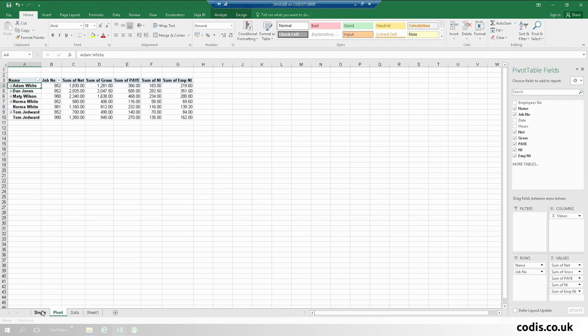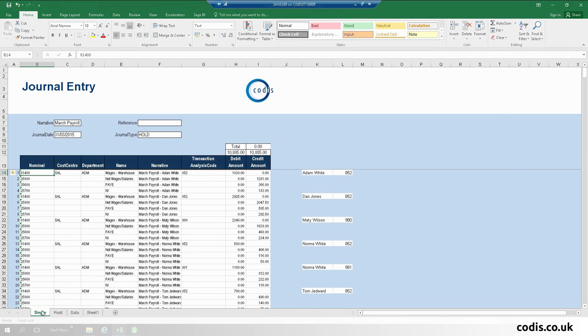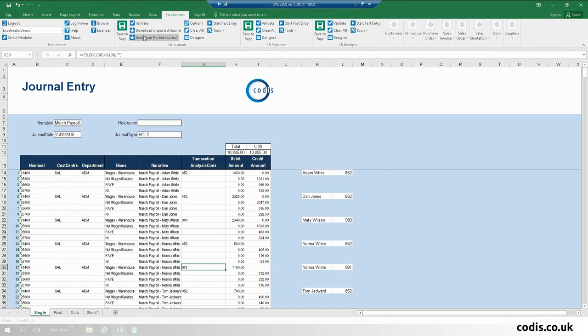When I click back into my Excelerator template, you'll notice the data is in there, and the reason for that is that we're pulling the information off the pivot table by means of formulas back into my Excelerator template, so it's ready to post. And you can see that it has different job numbers, so it's broken down by job number. Now the example I'm using at the moment is a time management system. Obviously there are many other ways that data can be pushed into Excel from third-party products, but I think this is a good example, and it's one that we have encountered in the past.